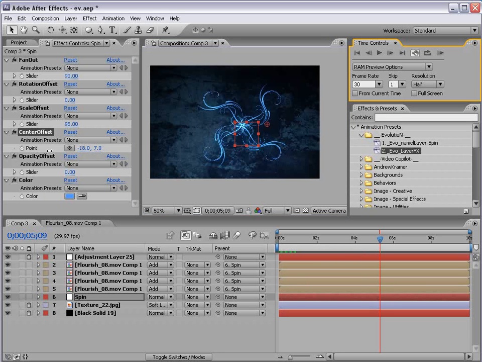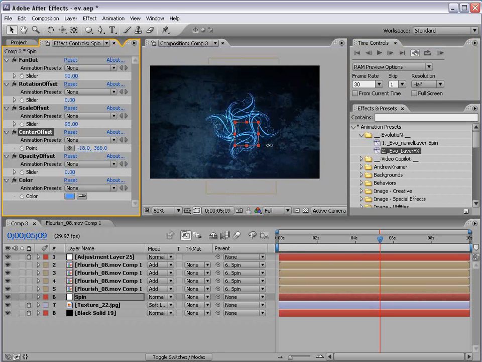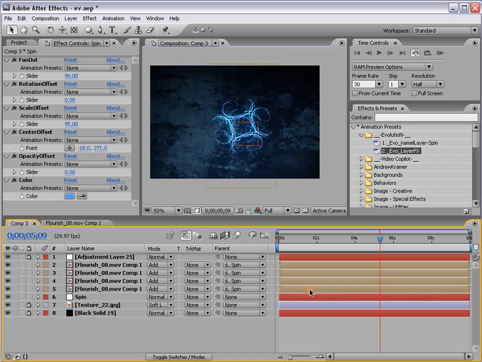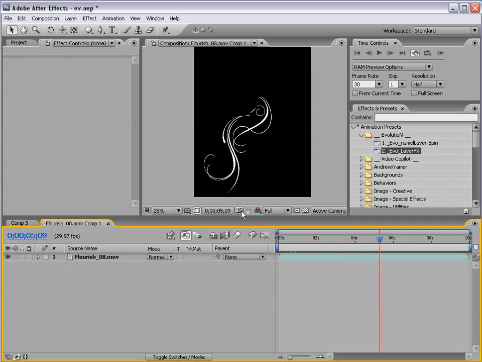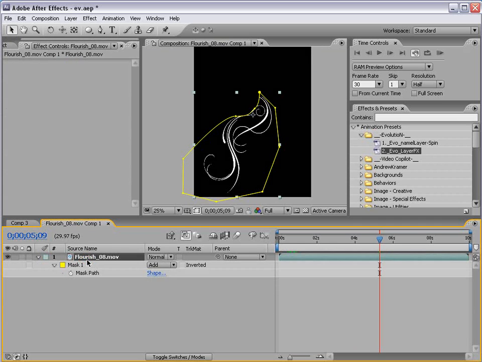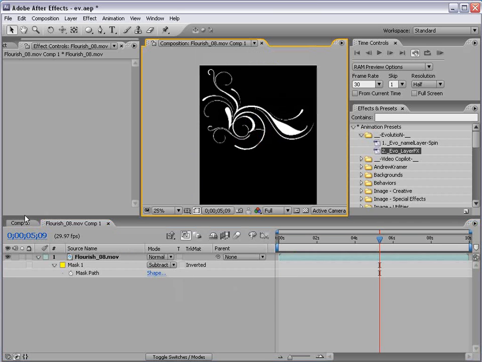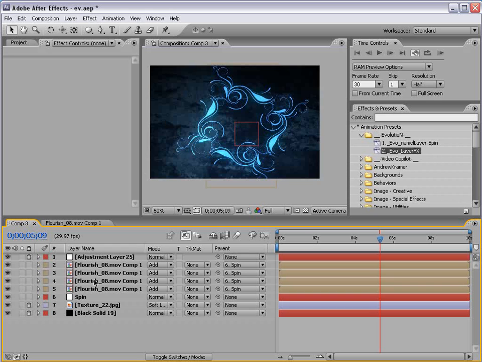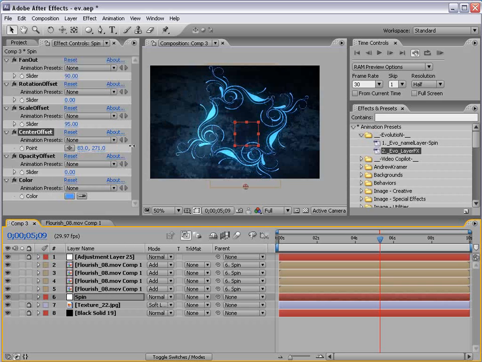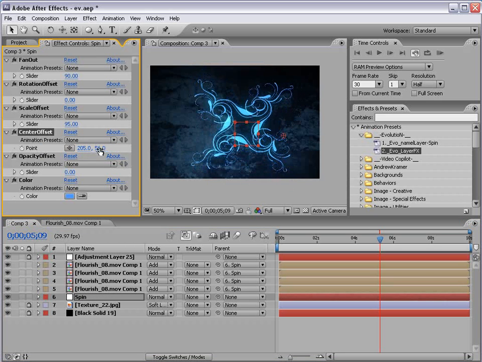And if you change the offset, there's no real end to what you can create with the preset. So this is just one design. Think about this. One design is allowing us to create this many different effects. Watch this. I'll go back into the pre-comp, hit M. I'll subtract this. So instead of doing that, I'll just do the reverse of it. And look at that. Now we have a completely new design that we can play with.